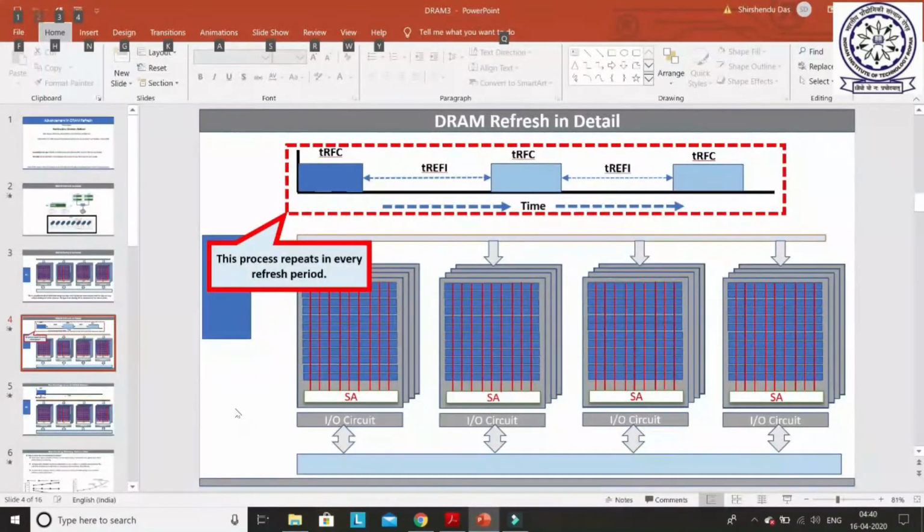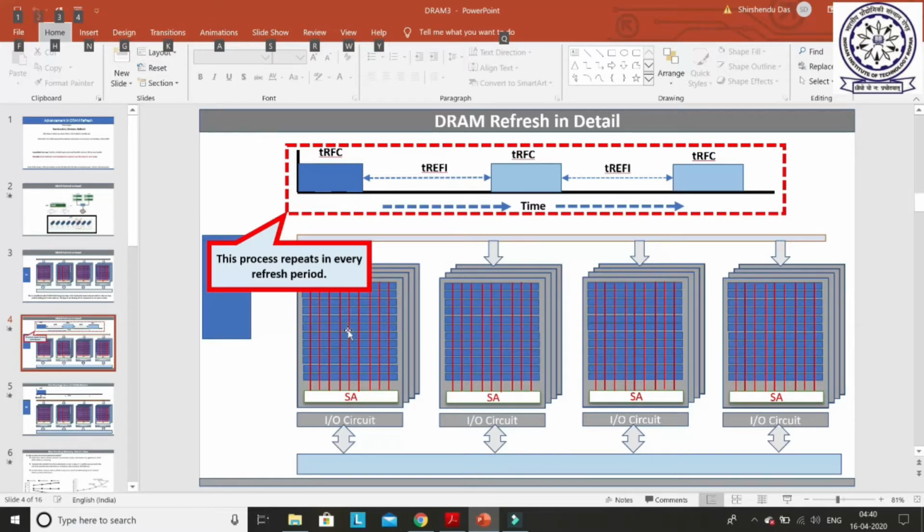The basics of DRAM that will be required for today's lecture are already known to you. And this diagram that I am showing here was already explained in the last class with more animated details. I'm not going into the animated details, but from this figure, you can easily guess the rank structure. I'm repeating it again. A rank has multiple chips. Each chip has multiple banks. So this is called a rank structure.